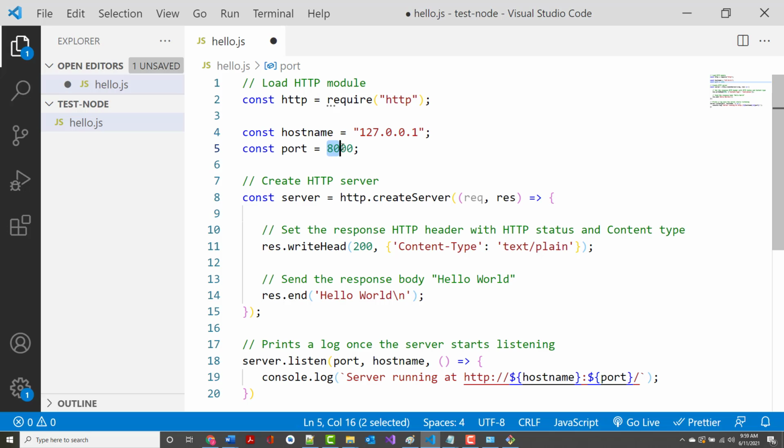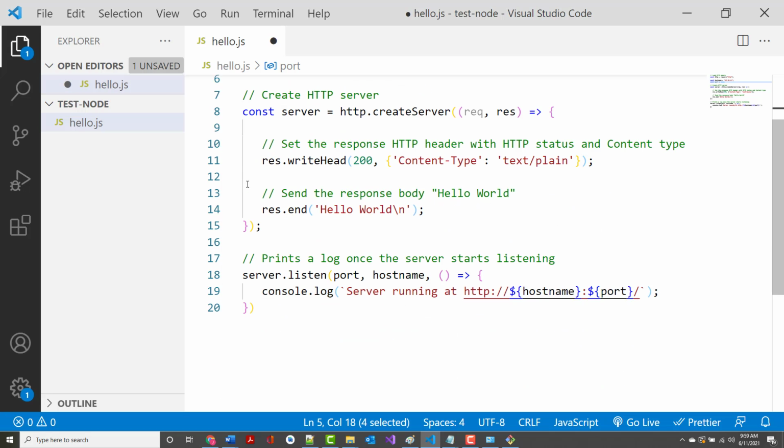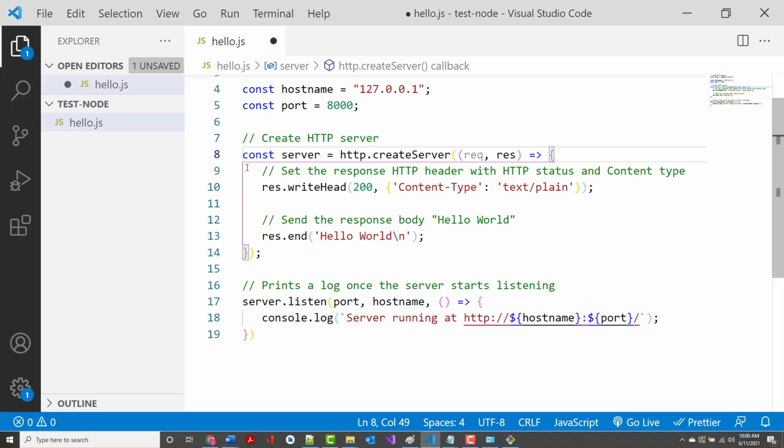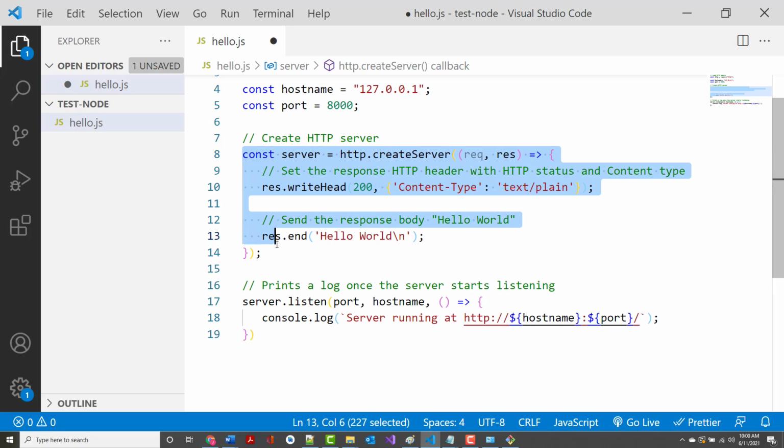Our port that we're going to use to run this on is port 8000. And it's saying here that we want to create a server. What you should notice is all of this stuff here is basically calling createServer, and it's taking the results of this and putting it into a variable called server. So this is all of it right here.